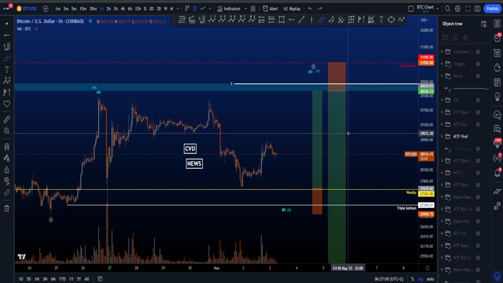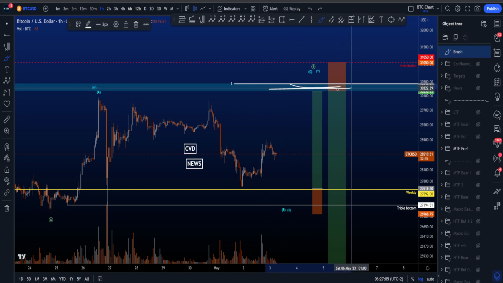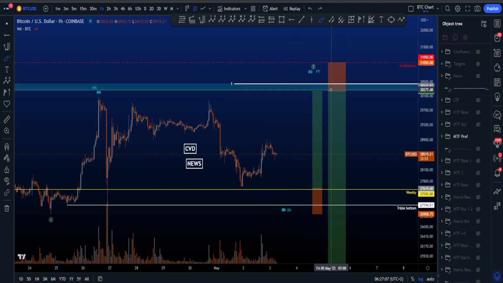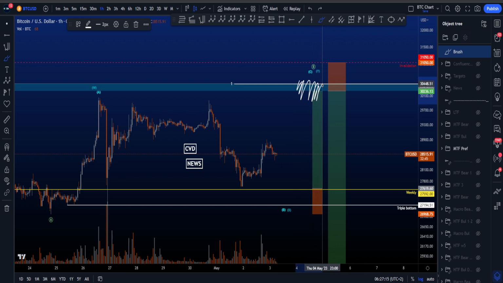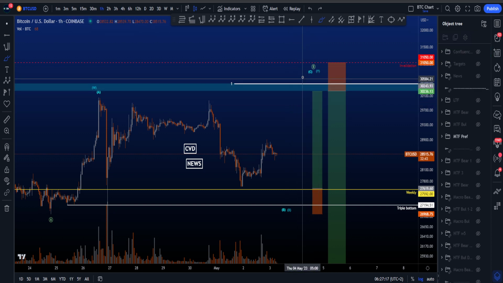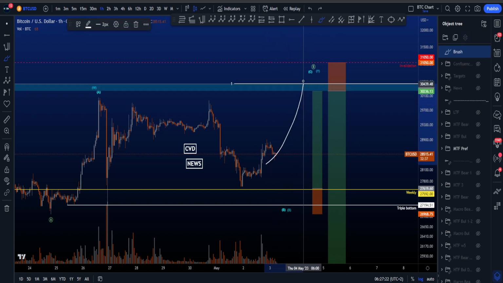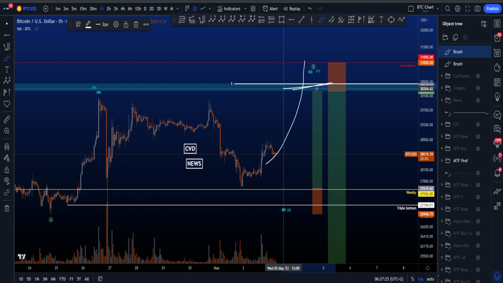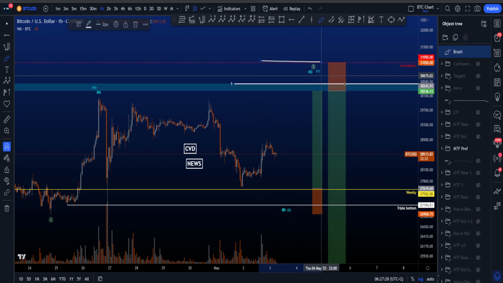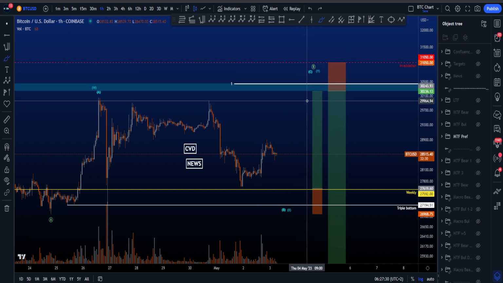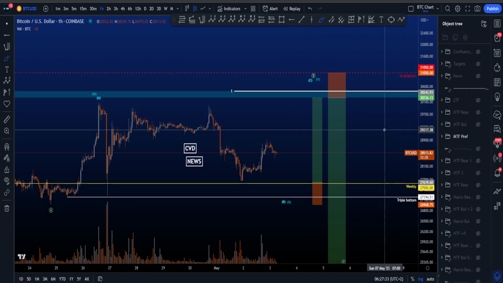Now, I do like some additional confluence. So of course, instead of catching knives or just FOMOing or YOLOing trades inside a certain area, make sure you have a plan, you have entry requirements, you have exit requirements, you have a strategy, so that whatever you see when price, if price is going to be over here in this area, if you see what you want to see, that is the moment one can enter. If price is going to push on high volume to the upside, then obviously over here there is no entry because, well, immediately stopped out, right? Just wait for what you want to see, following your strategy, and then eventually enter the trade, stop loss, and hopefully have a winner, right?